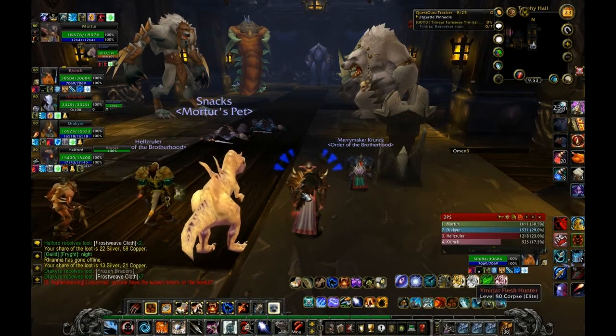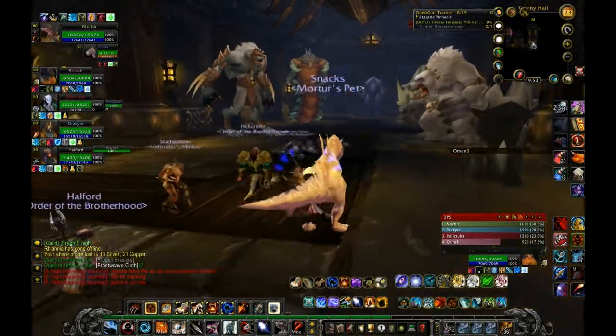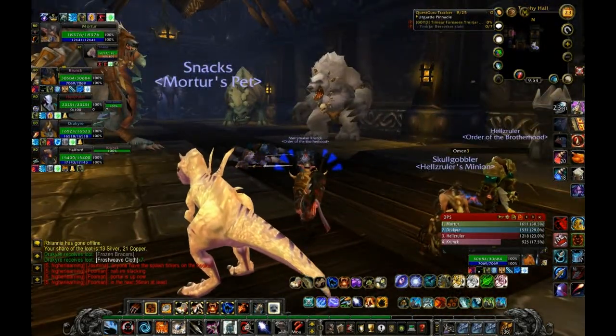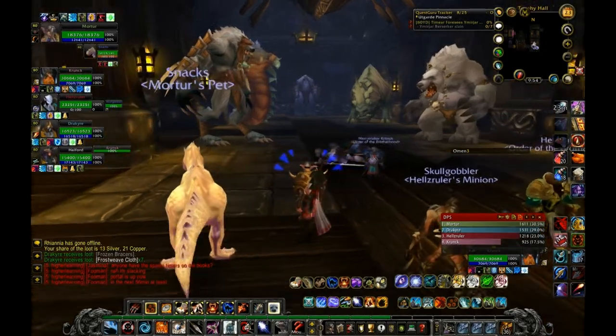The worm shoots poison. The wolf-looking thing over there is the DPS. The bear has a fear, and the rhino has a charge stun attack.